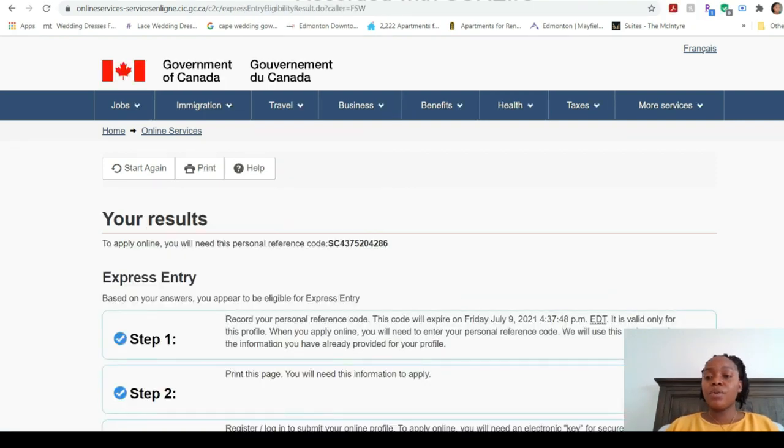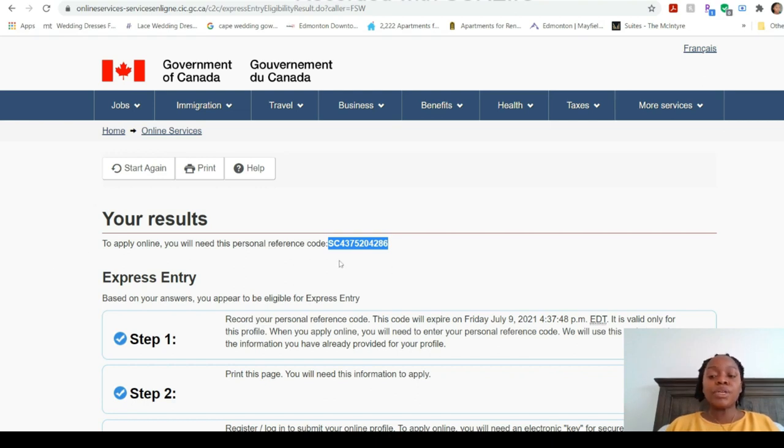All right, so now it has given us our result. With the results, it's given us this reference code. For now, we can ignore this reference code, because when you actually create your Express Entry profile, you can select this reference code and it will pull some of the answers that you placed in the questionnaire and pre-fill them in your Express Entry profile.